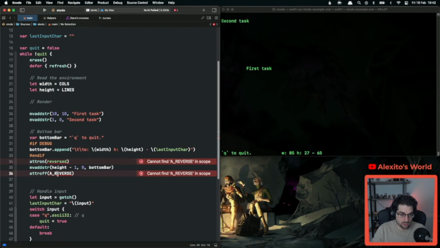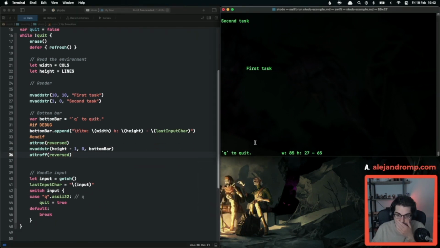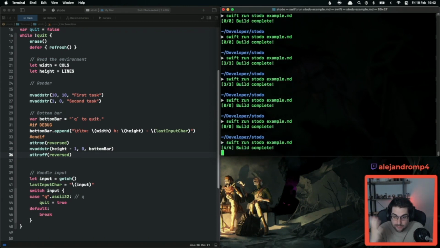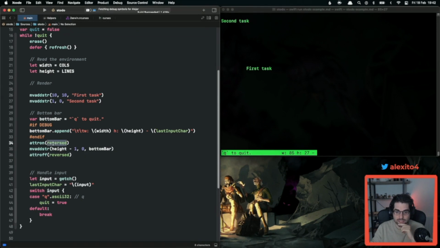Okay, so now if I run this, there you go, perfect. So we applied the reversed attribute.